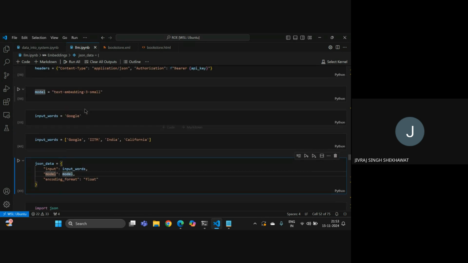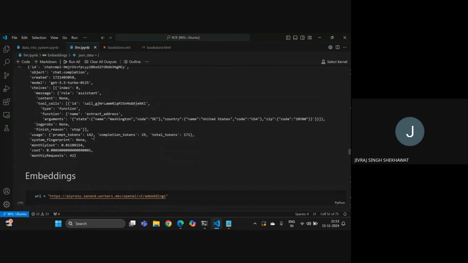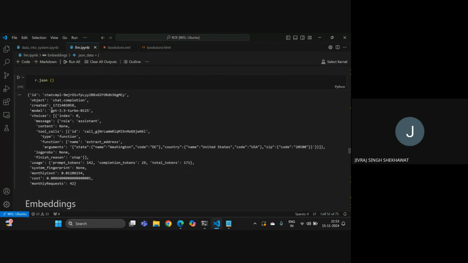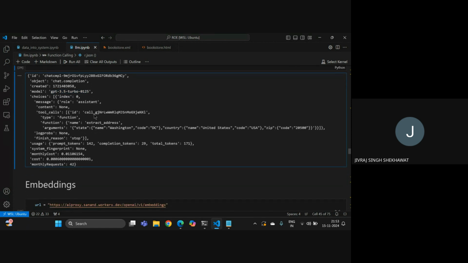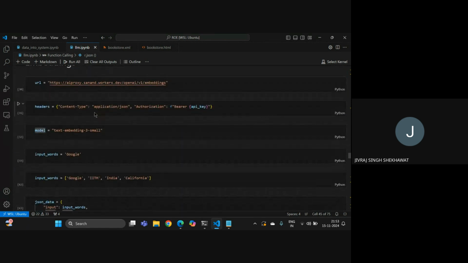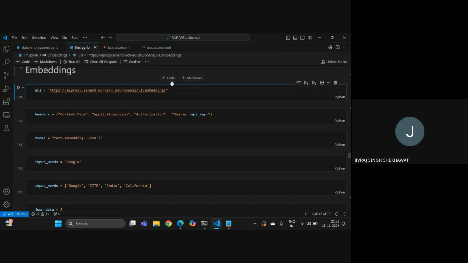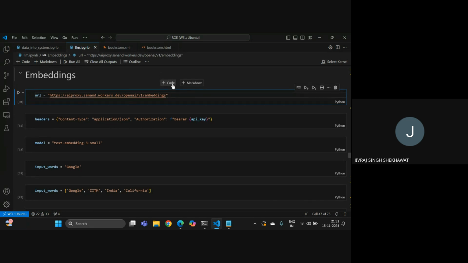For chat completions, we will be using models like Turbo and GPT Mini and GPT-4 Mini. For embeddings, we have text embedding 3 small. Yeah, this is the one.